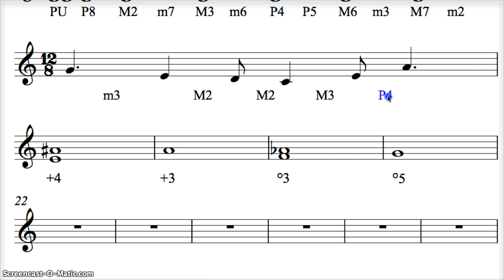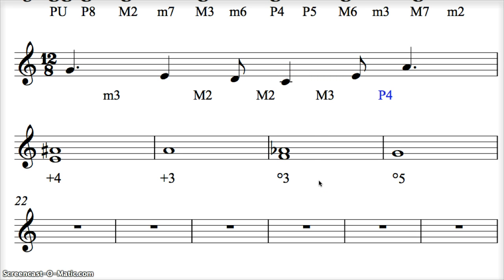So how we figure out harmonic intervals is the same way as we figure out melodic intervals. Always look for the lowest note of the two that we're dealing with. Sometimes that might be the first note in the pair, like right here, E up to the A, or it could be the second, like this D to the C. So it doesn't matter which order they come in the melody, it just matters which one is lower.